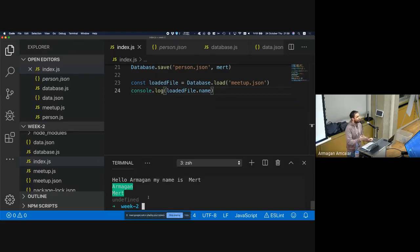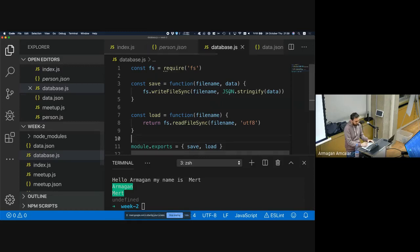You would have expected it to print it, but it's not, because it is a string. It is just a string of characters that happen to include curly brackets and quotation marks. It's just a string, but we would like the code to understand it as an object, as a JSON object. So what do we do now? Any suggestions how we can convert this string into a JSON?